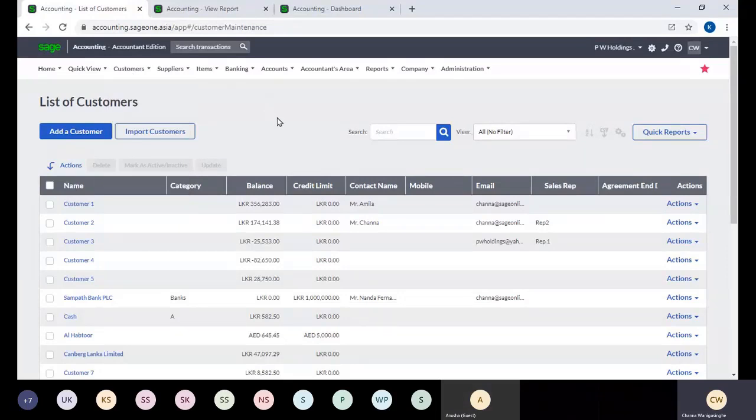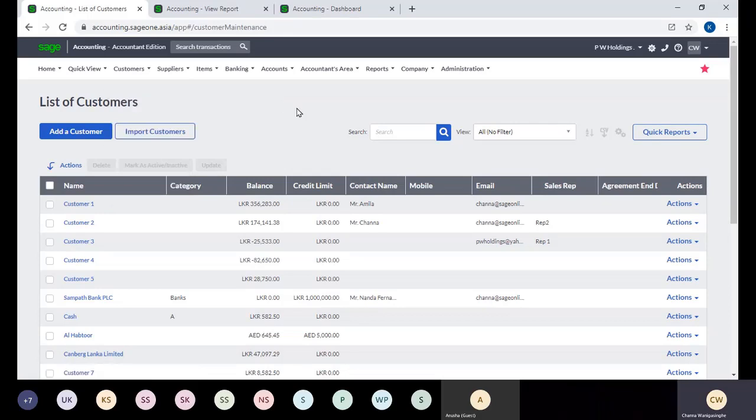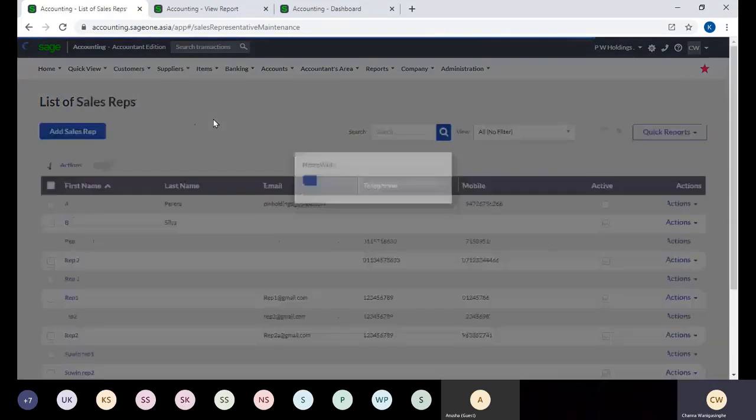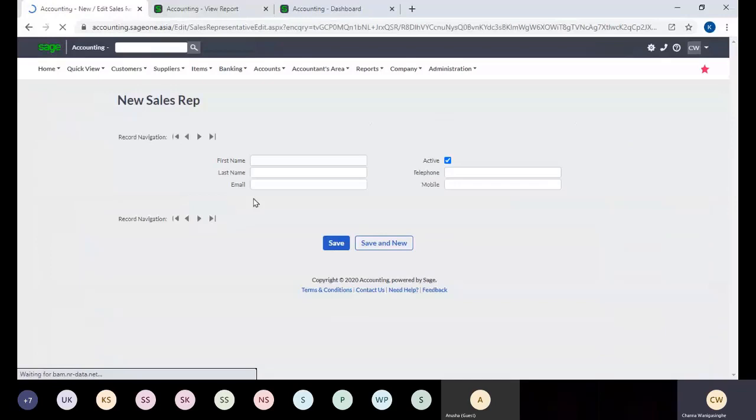Okay, right. From the customer, you can create a new customer, and if you want to add a sales rep, you can add one from here also. Go to customers, list of sales reps. From here, by clicking add sales rep, you can add a sales rep.